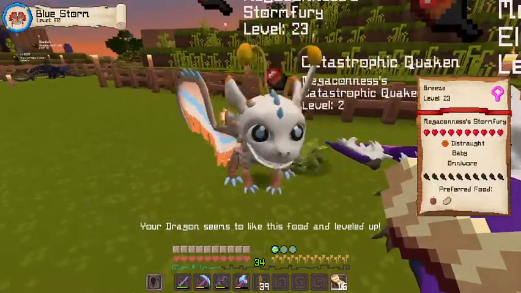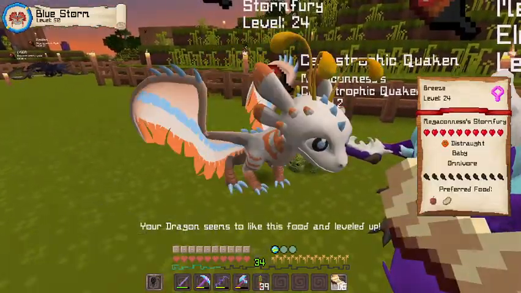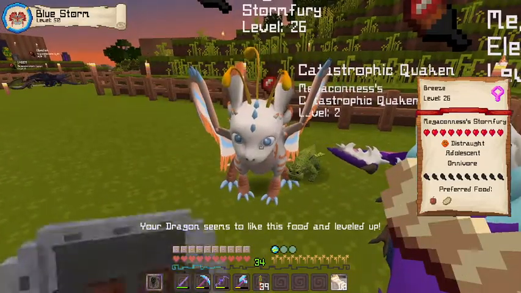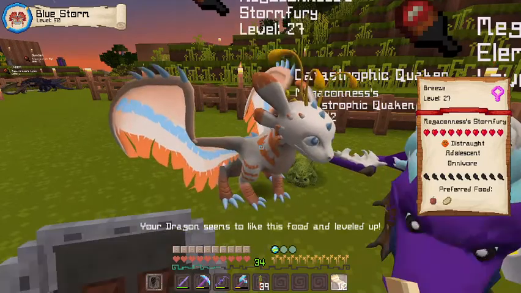I'm gonna give it to this guy. Let's give it to Breeze. Breeze probably deserves it too. Alright, Breeze is now adolescent. So Breeze is now able to fly. That's good.